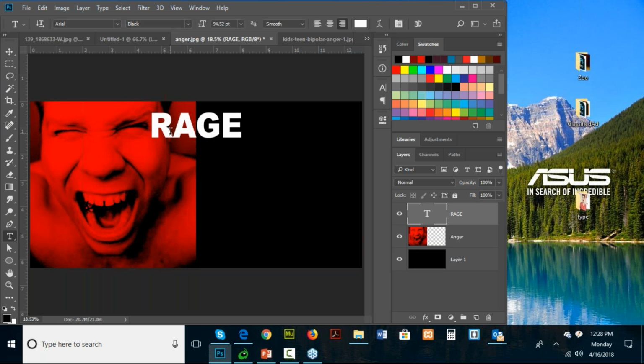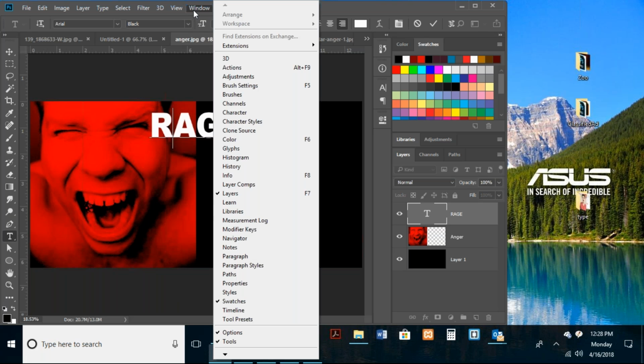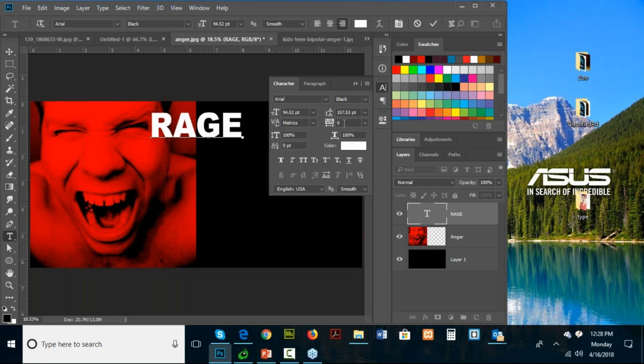I'm going to click before the R and the A. When you increase the font size of certain text, the space between 2 letters is really close together, the R and the A. Compared to like G and E, there's not that much space. So I'm going to go up to the window character. I'm going to increase the kerning. This would be the kerning, the kerning between 2 characters. That's the space. So let's do 15 right now.